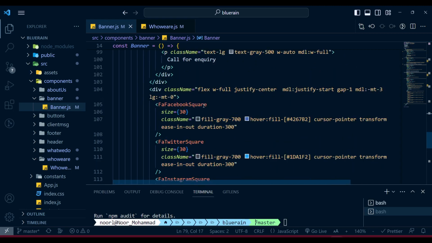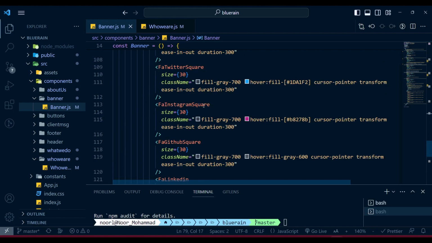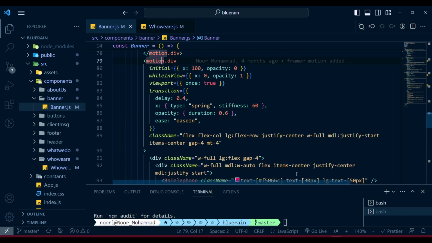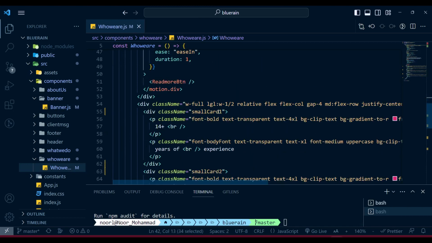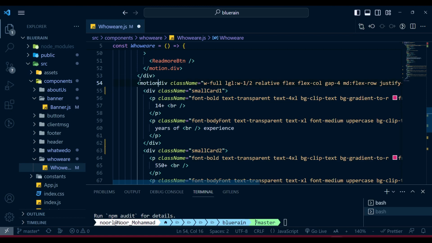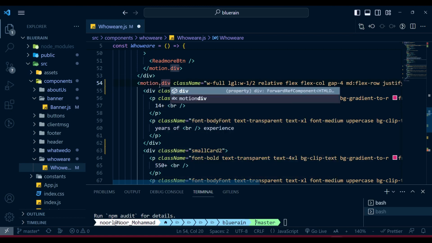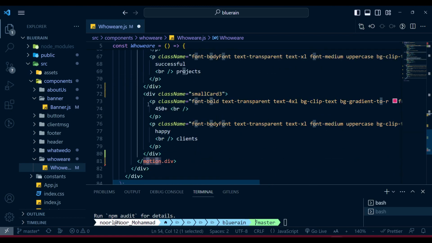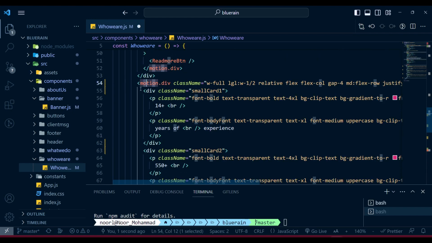Okay, this is the p tag. I am in the banner, that's why I cannot find the div actually. So I need to be here. I'm looking in the wrong place, sorry. So it will be inside the motion div over here. Now as you see, this is the div containing I think everything. So I'm not gonna give the overall div.